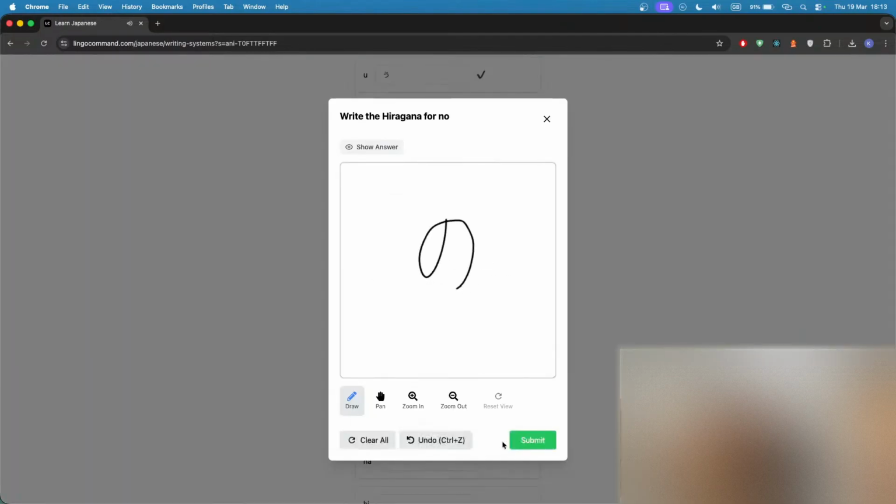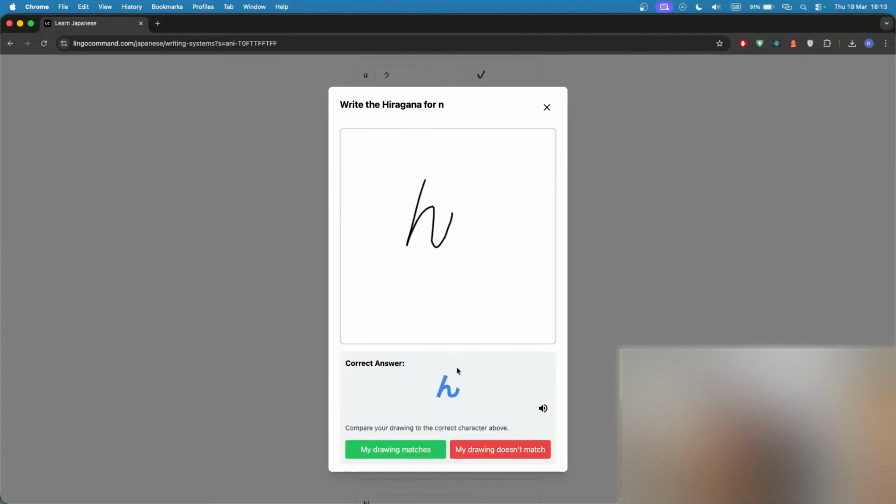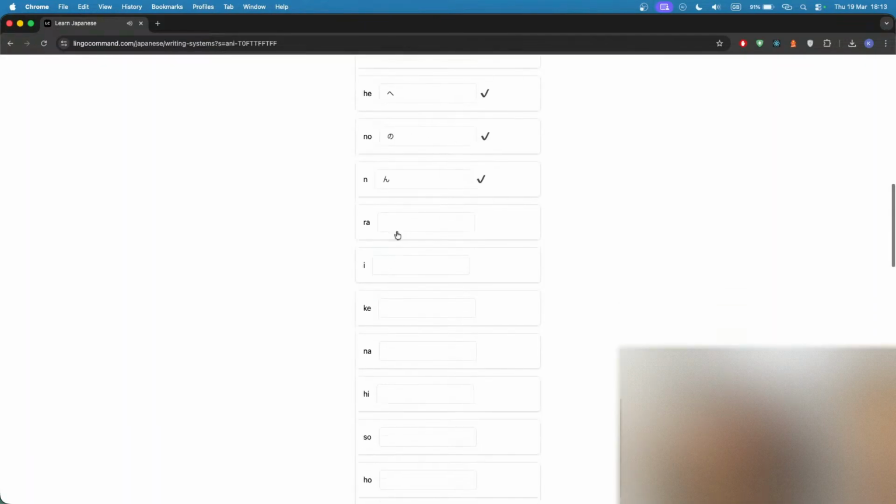This is no. And then n is this. Let's try and write that better. I'm trying to remember. Is it? I think it's that. Yeah, that looks correct to me.